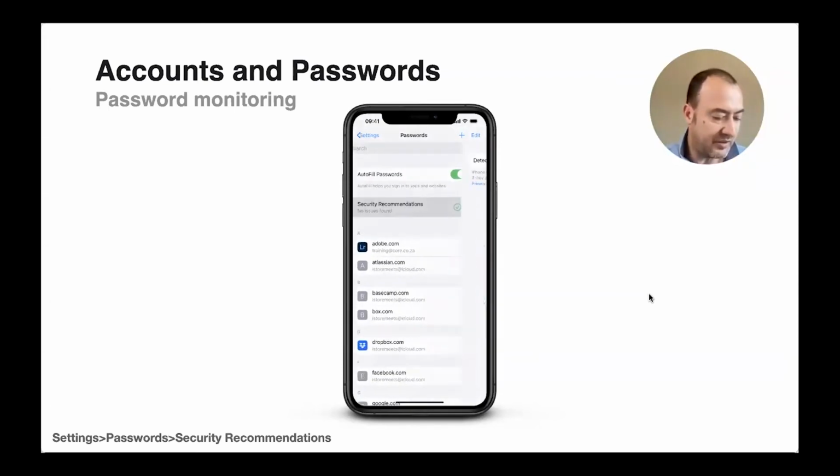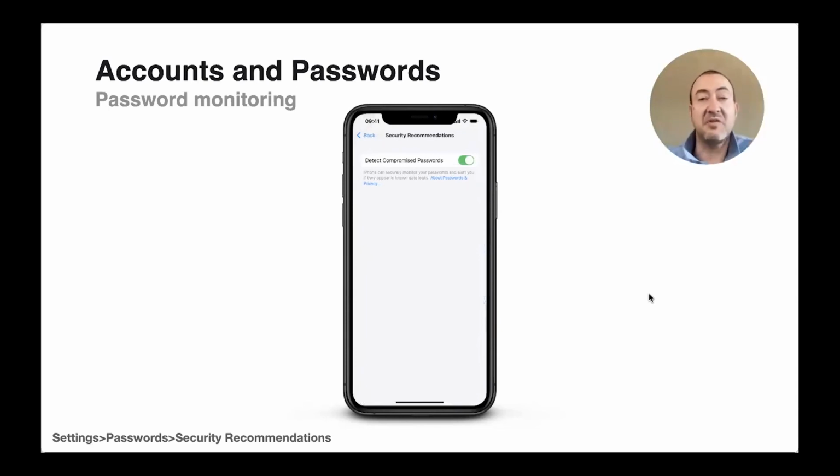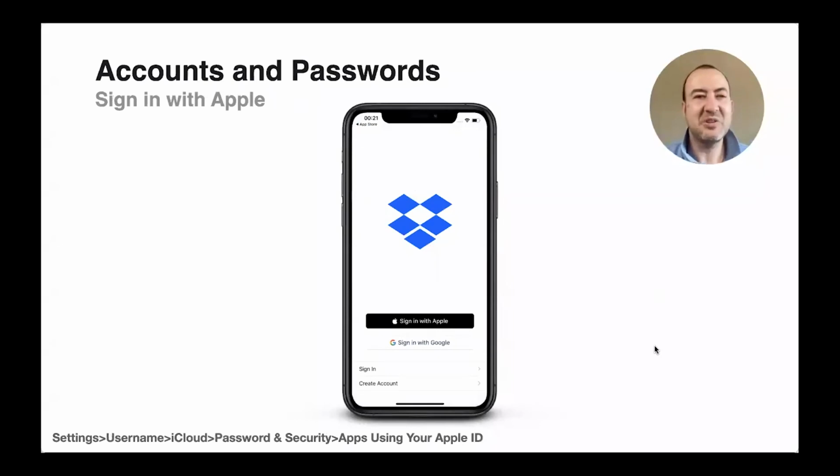If you go into Security Recommendations, it'll show you if any of your usernames and passwords have been part of a breach. Not on your side, but maybe the company that you've signed up for had a breach. So maybe that's how that information got leaked. It'll show you if that happened to a site you have an account with, or if you just have a really bad password, it's not strong enough, it's really easy to guess. It'll give you that recommendation here, so you can take action and hopefully update your passwords if you need to, right?